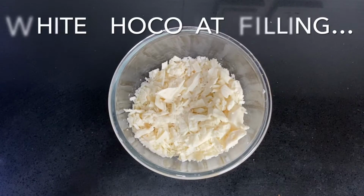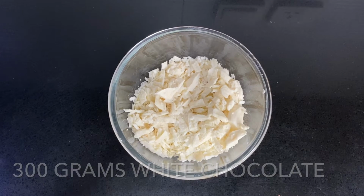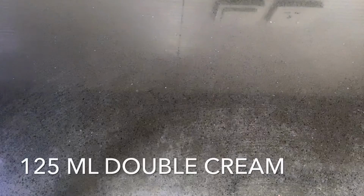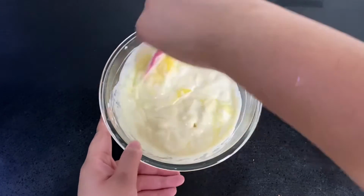For the white chocolate tart filling, you're going to need 300 grams of white chocolate, which I've chopped into teeny tiny pieces. And to that I'm going to add 12 grams of butter and 125 milliliters of heavy cream. You just want to heat this in the microwave at 20-second bursts until smooth.